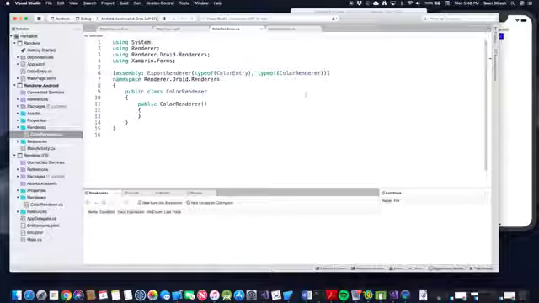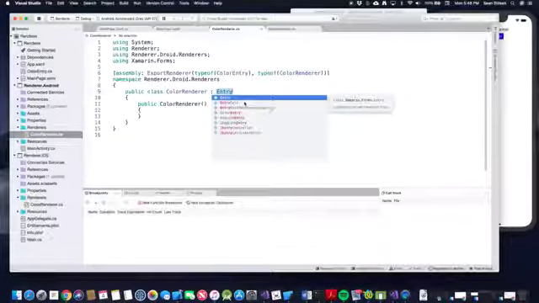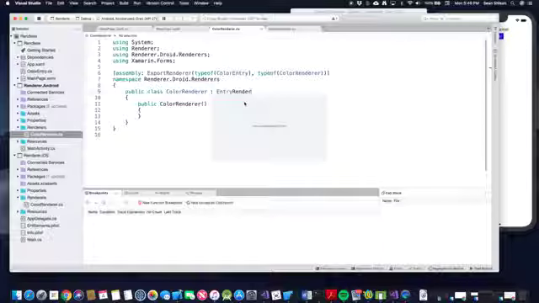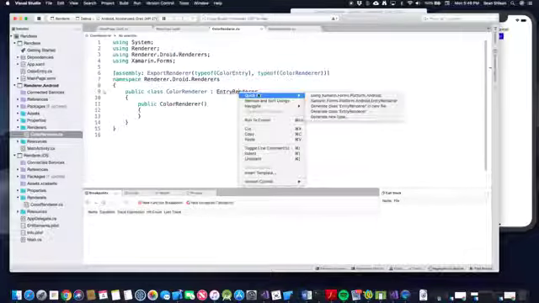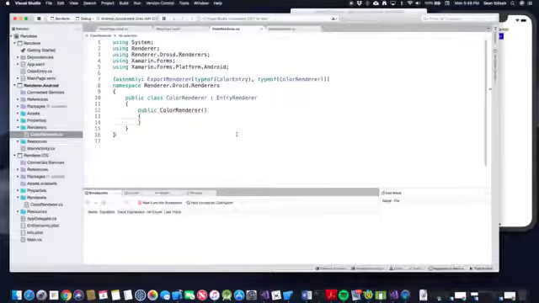And then life is good. Just like we did before, we need to derive this from EntryRenderer. It's going to balk about it, so we have to add the using. And then we get some ugliness, these orange lines here.